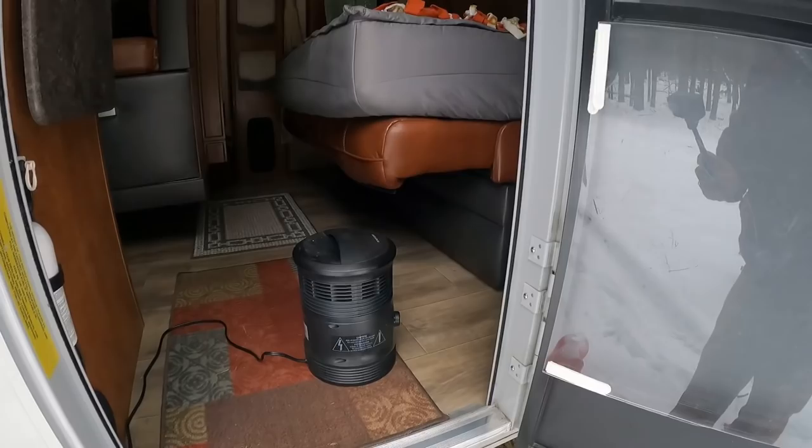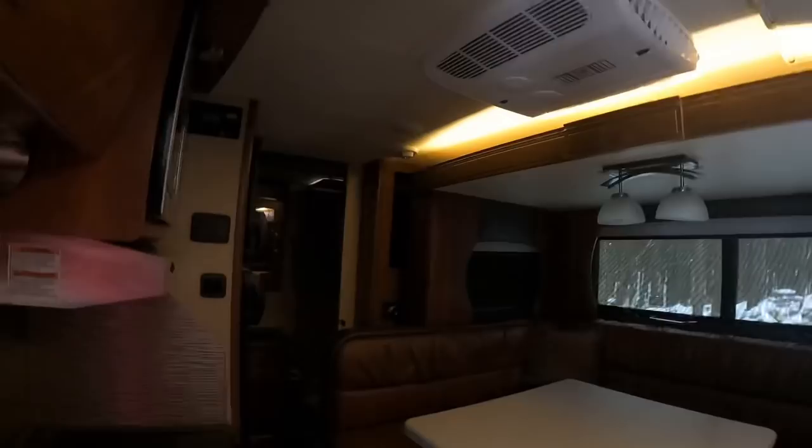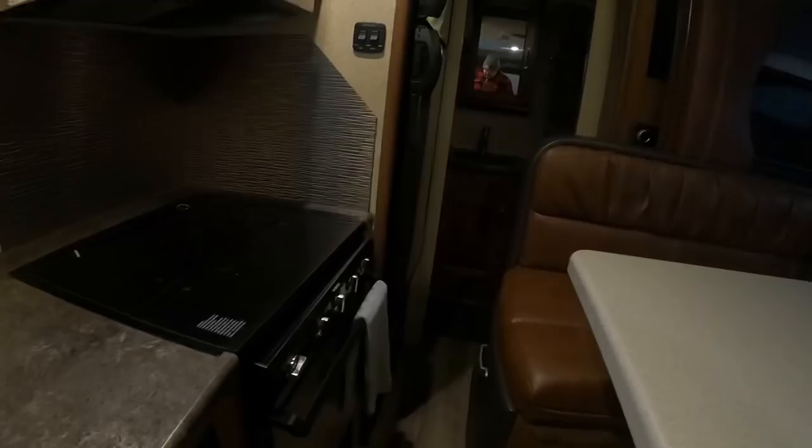You can see here I've got this actual little electric space heater. I run that as well as the furnace. The reason I have to run the furnace is, if you want to keep water lines and stuff like that warm, that furnace has ducts in this Lance that go down there specifically for that. So now the question is, can I do this without putting the slide out? This is a true test of a slide out — can you winterize without putting your slide out? We're going to find out.